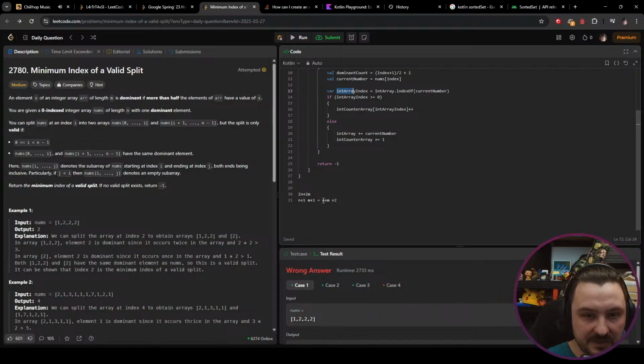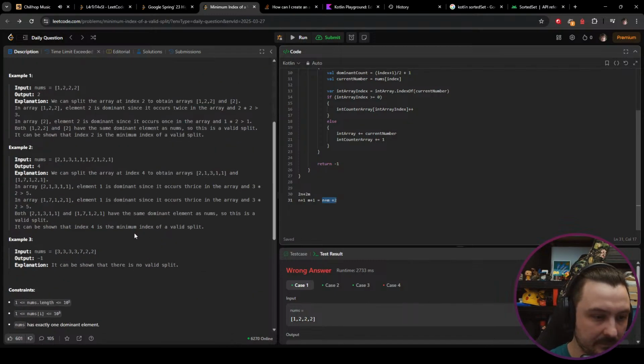I need the amount of some numbers to be literally huge. Like it should be, let's say k, and this is n. And this is n divided by 2 plus 2.